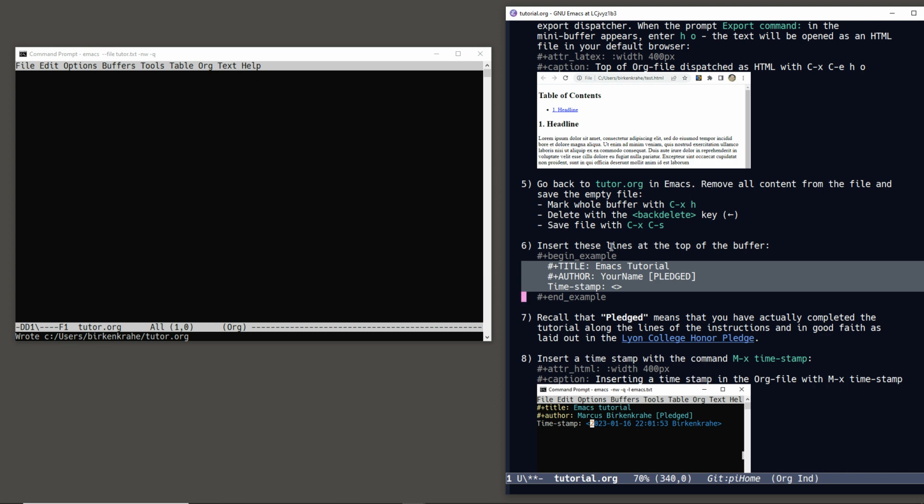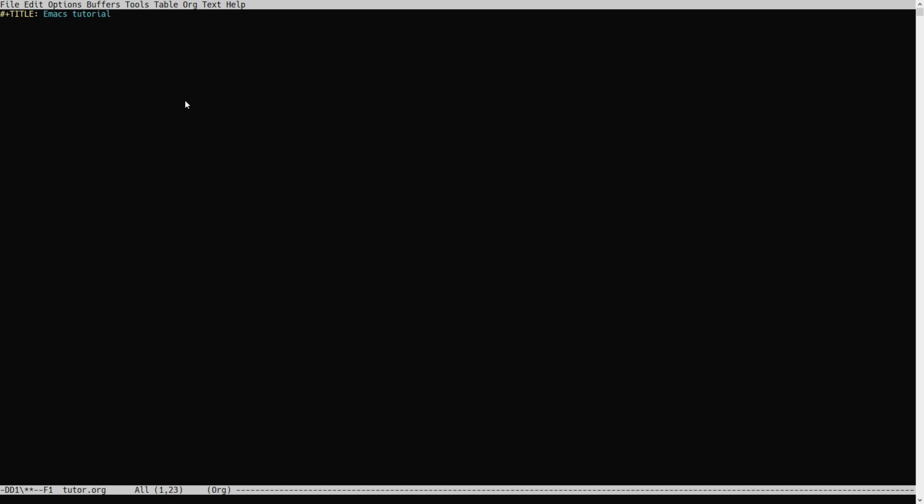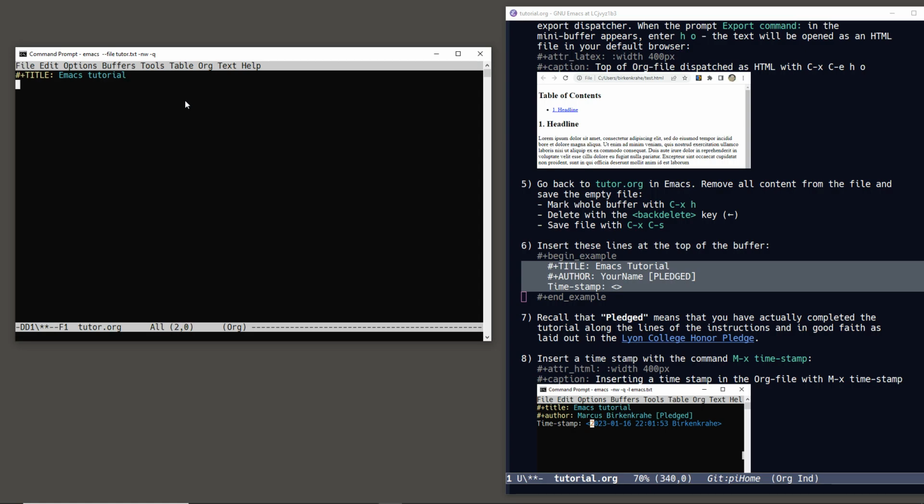So you need these control characters at the beginning in order to create org file metadata. So you type #+title, uppercase or lowercase, doesn't actually matter, Emacs tutorial. Go to the next line and type author, your name, not my name, and write pledge next to it.